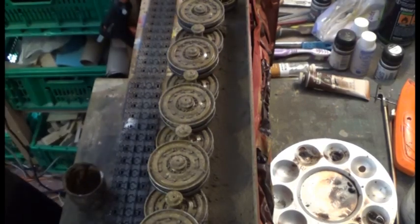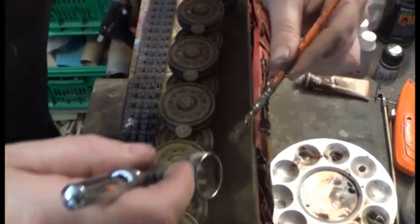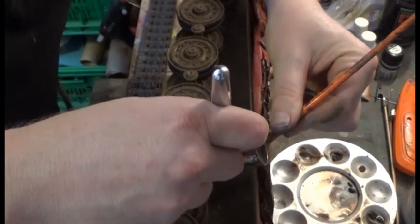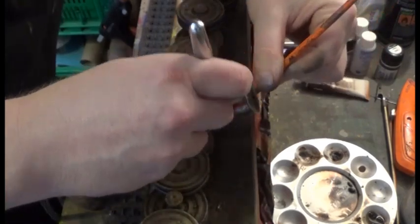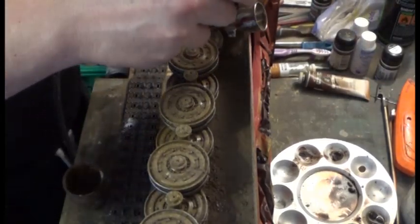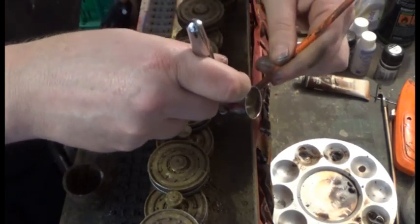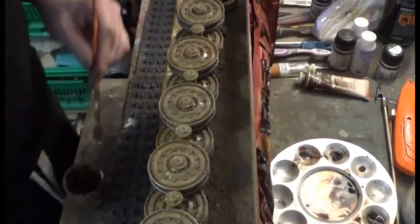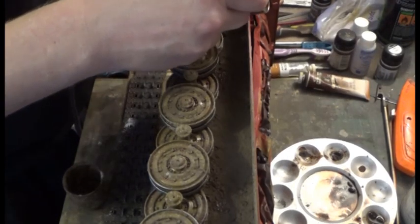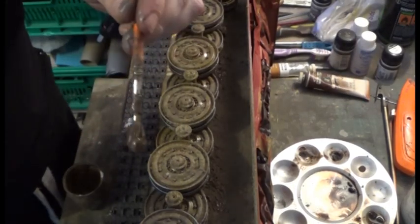just an airbrush, quite a bit on this, it's going to give me a nice big splodgy bit, and find a section that you want to dust up. What this does is it just gives it contrast. Now between the dark and the light muds, just use it as a bit of a shadowing effect, dark in some areas. And hit the wheels.